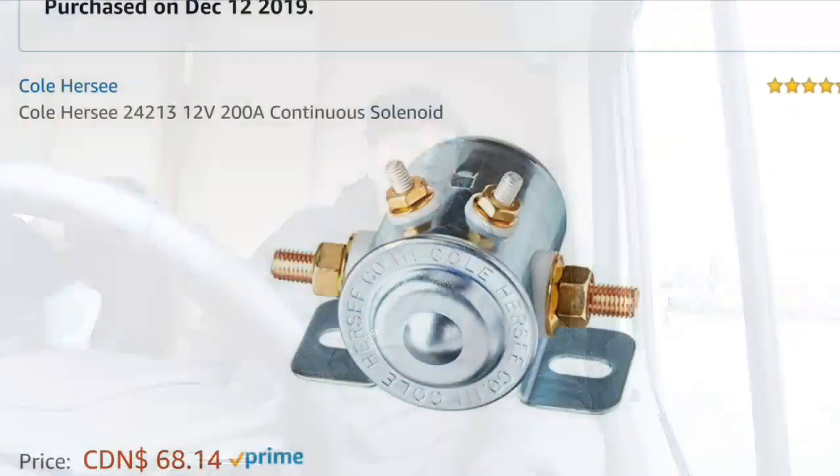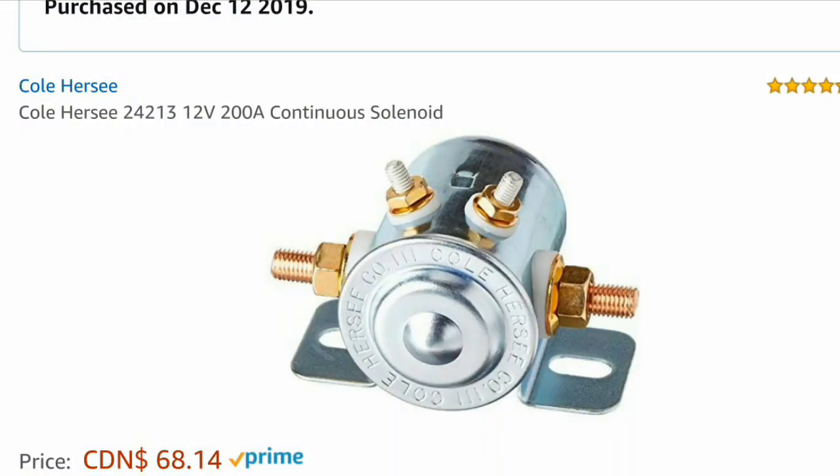Once you've established which fuse does that, I recommend looking at a chart of your vehicle's fuse panel and trying to find one that's the appropriate level. I picked 10 amps, and that is on only when the ignition is on. The next thing you need is a continuous duty solenoid. Now, some solenoids are different. I recommend buying the best one you can afford. You know, it could be in service for a long time, so you want it to perform well.